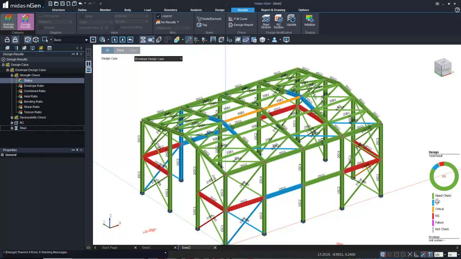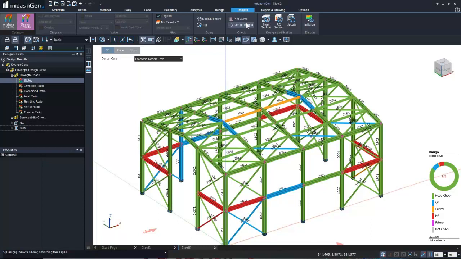Then there is OK, which is lying between the target ratio, which was 0.6 to 0.9. Then there is critical. Critical, there you can see the orange color 2 are there. They're critical, that means they are from 0.9 to 1. They are passing, but still they are in a critical state. Then there is NG, which I just explained. There is failure. None of the members are failure, but however, failure means that you need to actually change the section property. And then there are members which are not checked if you have not utilized it for performing the design.